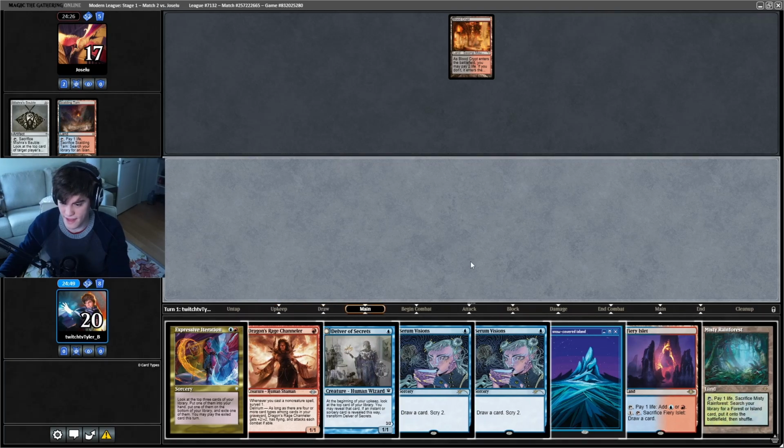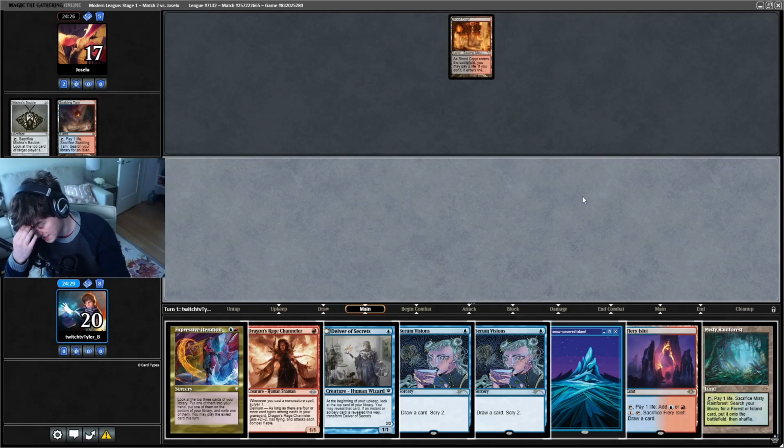I want to hold the Misty for the Delver. I feel like if I play a creature here, it's just going to get killed. I kind of want to Serum Visions, but... Yeah, I think I kind of want to Serum Visions. It's awkward. The mana is super awkward. I want to Steam Vents. I really want to Steam Vents here.